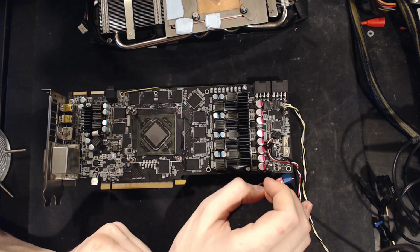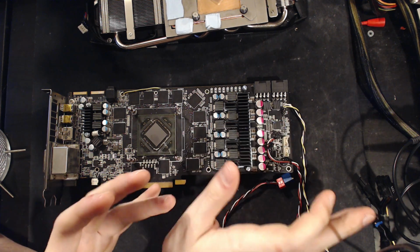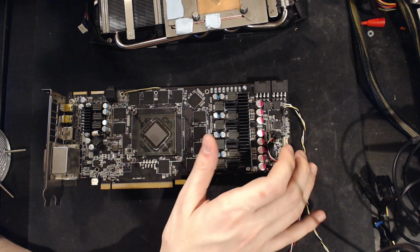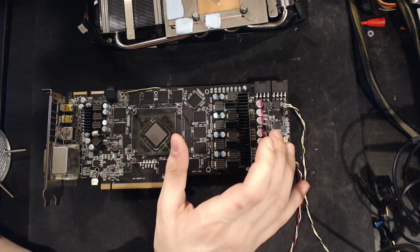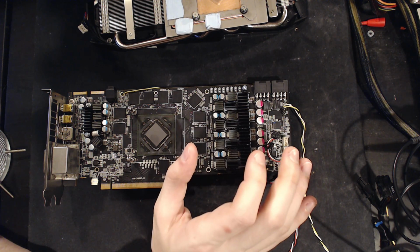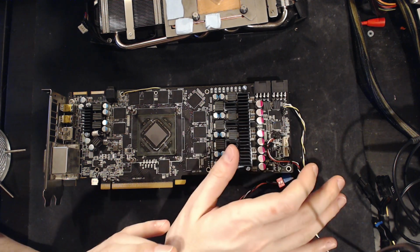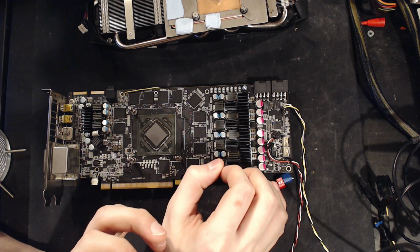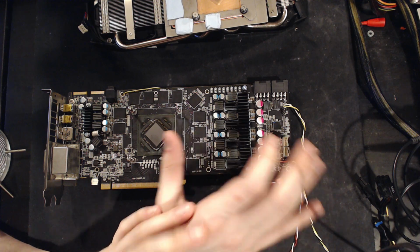So I pulled off 2 resistors for that, and then the resistance basically from the controller to ground went up to 4,000 ohms. And ultimately, it'll never go past 20k, because the reason why the voltage controllers from CHL don't have a voltage divider on them, or at least the reasoning given in the datasheet, is they say do not put a resistor between the voltage controller and the thing it's monitoring voltages for, because there's a 20k ohm pull-down resistor inside the actual chip itself. So if you had the chip alone, and the sense line wasn't hooked up to anything, it would still measure 20 kilo ohms to the ground pad of the chip.